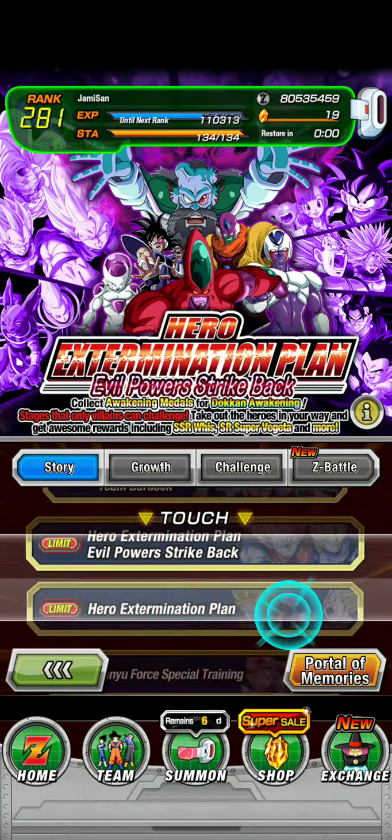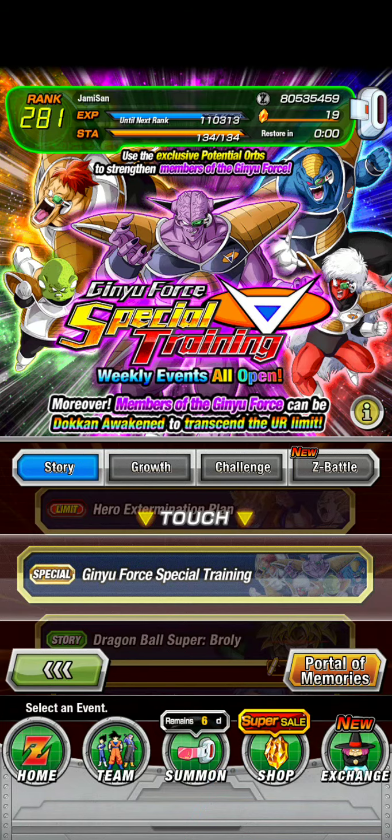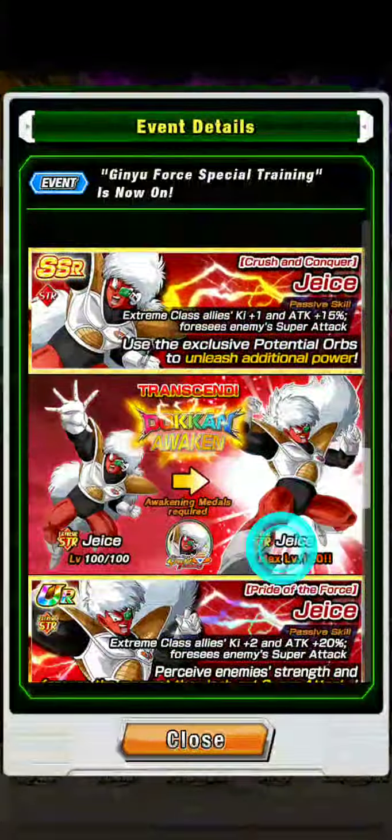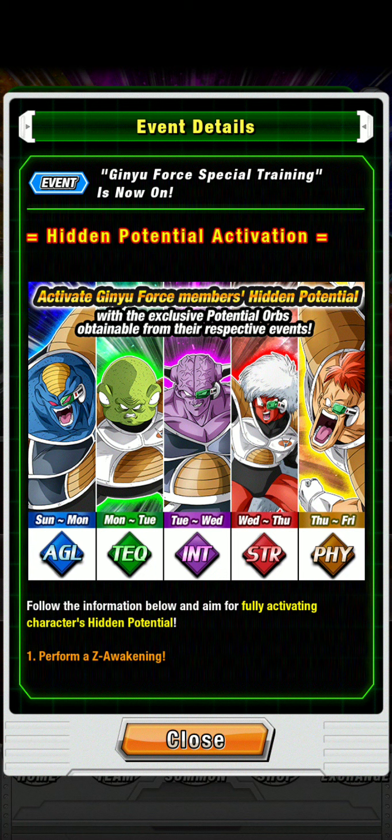And then it's the same thing with the Ginyu Force. They're really good, but how you get the Ginyu Force is you have to log in each day. So you get a different Ginyu Force member on a different day. As you can see, Burter is Sunday through Monday, Guldo is Monday through Tuesday, Ginyu is Tuesday through Wednesday, Recoome is Wednesday through Thursday, Thursday through Friday. So in total, to get them Dokkan Awakened, you have to grind 30 times, and you should have most of the orbs to awaken them if you were getting the orbs.